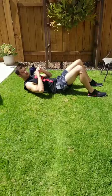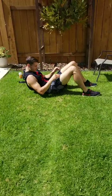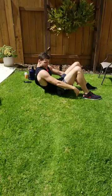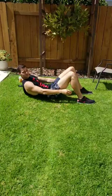Now for the modified version, we have a couple different ideas for this. One, you can use your hands to push up, to give you that momentum. Two, even if you're just getting your shoulders off the ground, you're still incorporating your ab muscles. So just get them up a little bit, or go through here. You can also try and touch your heels as a reference point, but that's a little bit tougher. And yeah, so going through, we're gonna go until this says we got 10 seconds more.